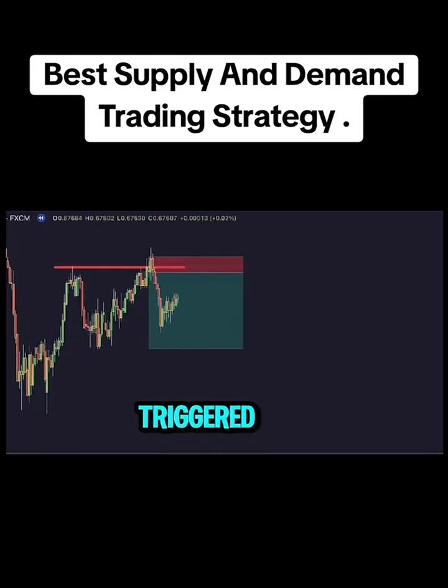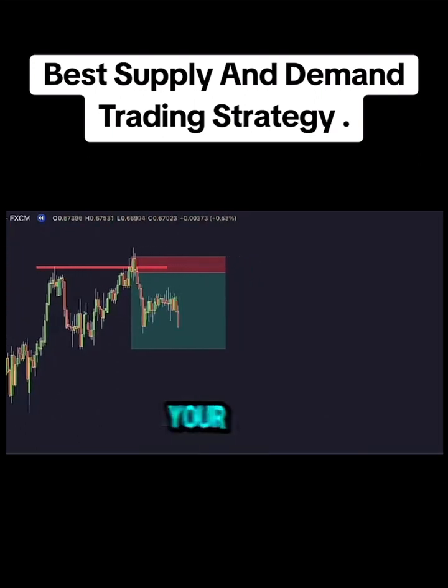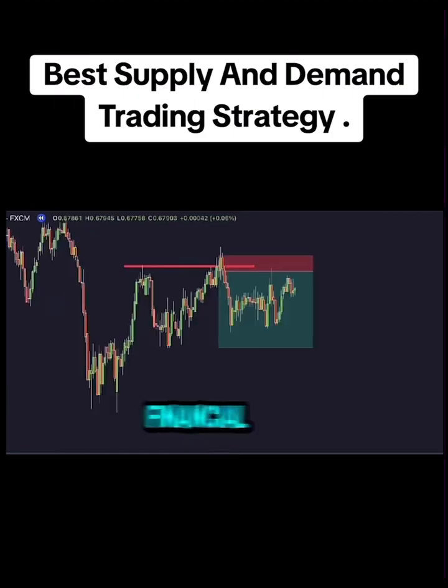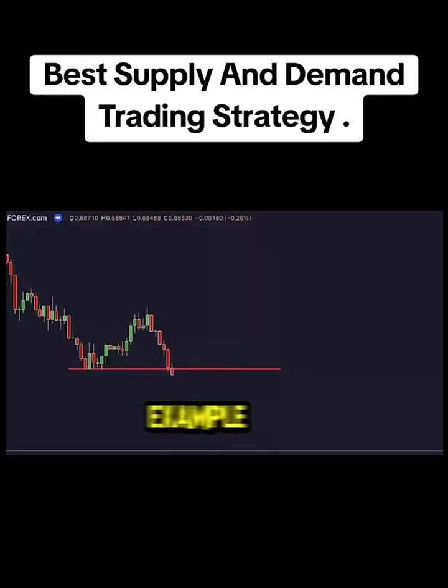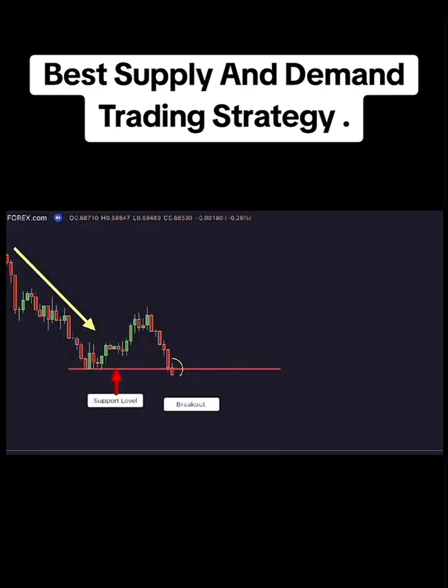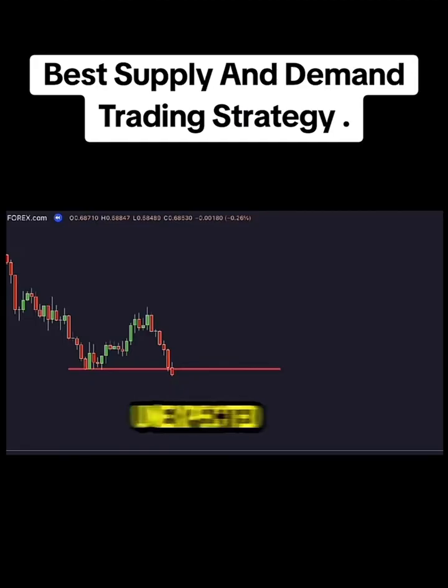When your stop loss gets triggered, you might feel frustrated, as if someone is watching your every move. This is a common scenario in all financial markets. If you're unaware of these tactics, you'll repeatedly fall into the traps set by banks and financial institutions. Here's another example. Imagine the market is trending downward. After a support level is broken, breakout traders rush in, expecting the downtrend to continue. If you're trading breakouts, you enter the market confident that the trend will persist. But then, something unexpected happens.